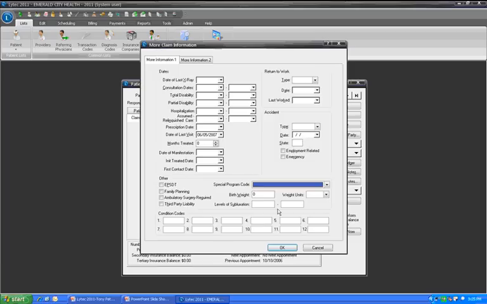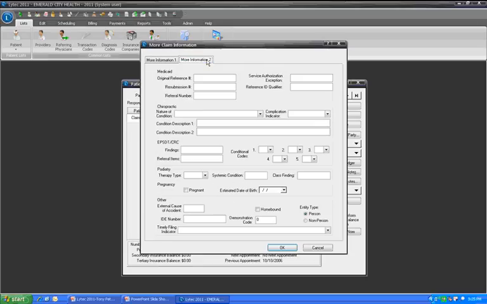The last piece, actually, no, that is the last piece on the More Information 1 screen. Let's move over to More Information 2. We have modified the nature of condition field for chiropractic claims so that it has a more extensive list that matches all of the different possibilities for specifying the nature of condition that exist in 5010.